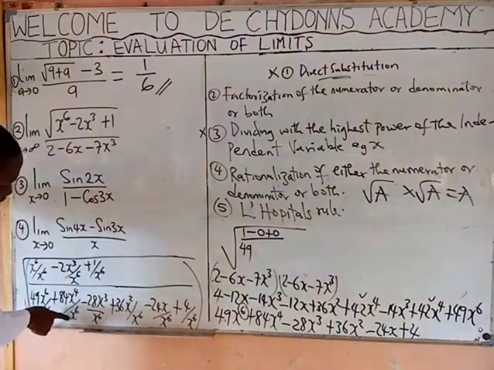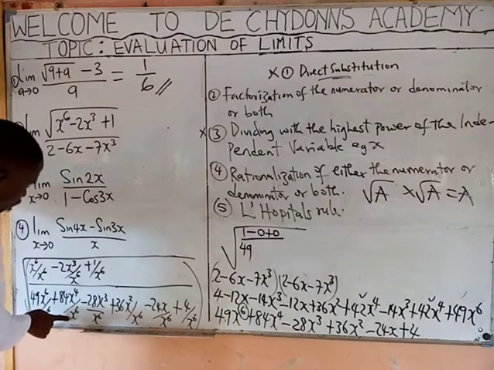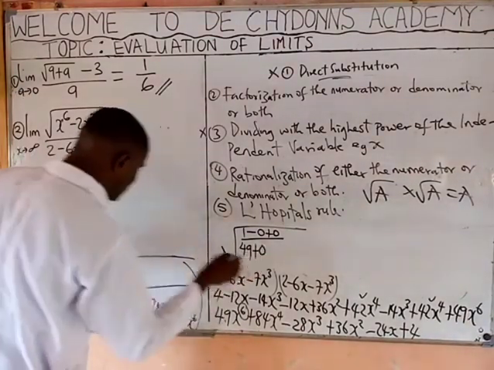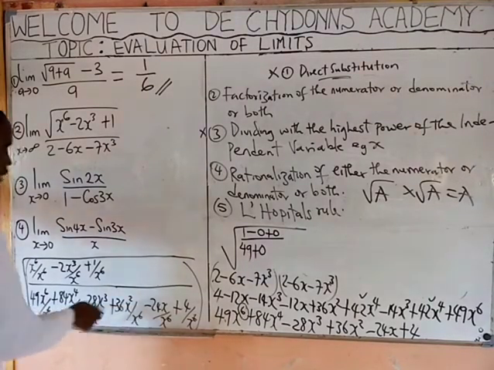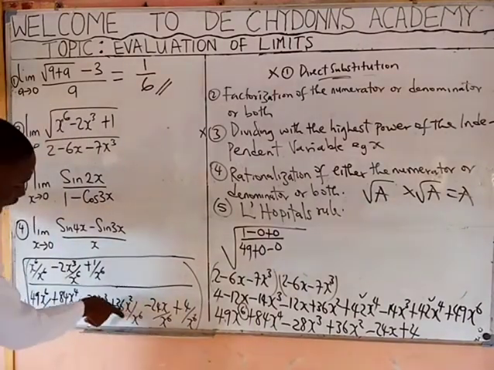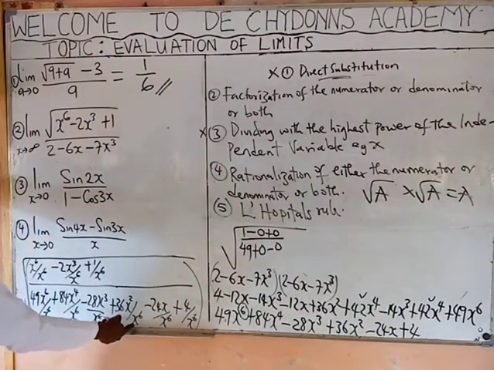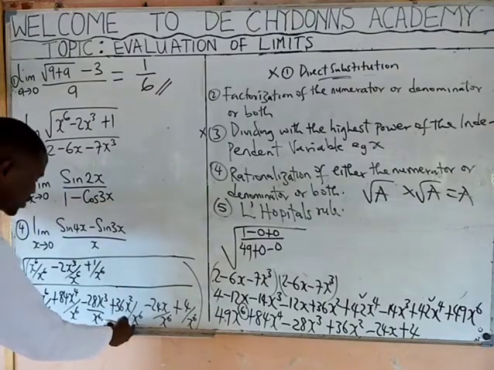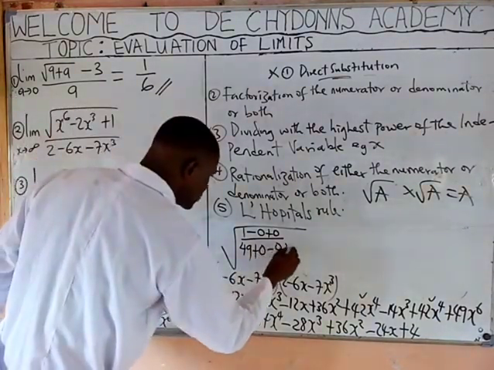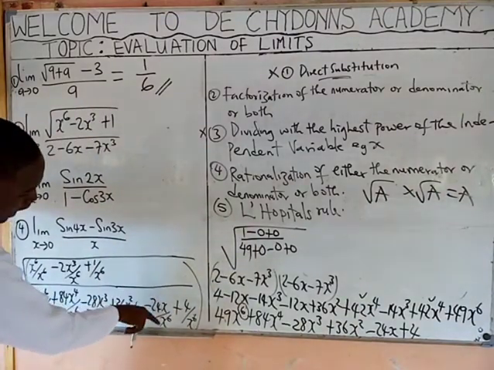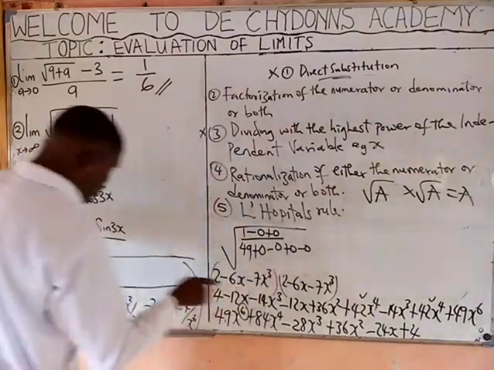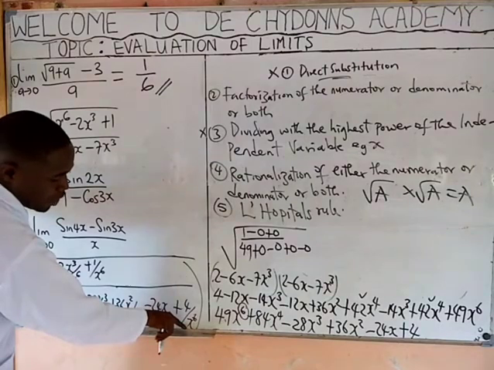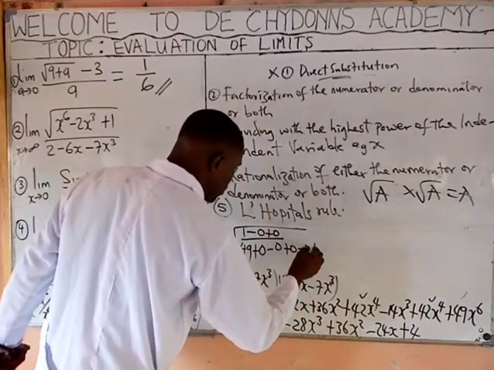Then this divided by this, the denominator will still be having x, so it will automatically be 0 because x is tending to infinity. This one divided by this, the denominator will still be having x after the division, so it will automatically be 0. Okay? Minus 0. This one after the division will still be having x raised to the power of 4 in the denominator, so it will automatically be 0. Then this one, after division, the denominator will still be having x, so it will automatically be 0. This one is still having x at the denominator, so it will automatically be 0.